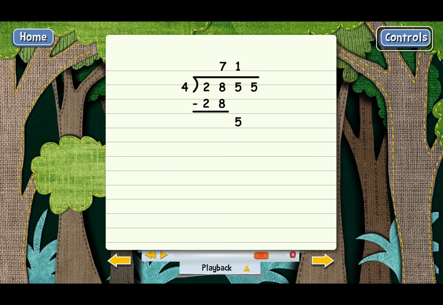That's right. Next we multiply. What's 1 times 4? That's it. Now let's subtract 5 minus 4. Good. The next digit is another 5, so we have to bring that down. That turns the 1 into a 15.